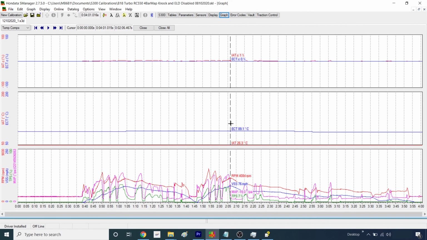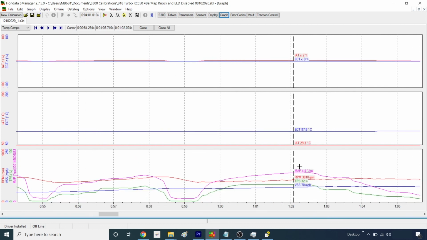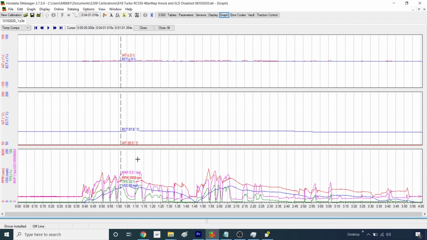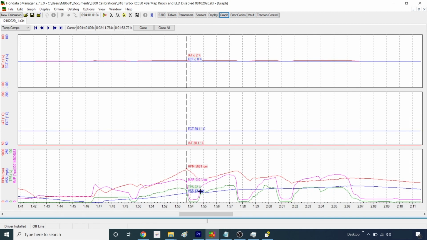And then if you go here, you can zoom into different areas. So if I do a right click and then swipe the area, you can see here I can then have a bit of a close-up view, or if I want to go back to my full view, just right click, zoom full, and it shows me the full view again. This cursor you can drag along with your left mouse. So if I want to have a look at, say for example, this bit, again I'll right click, hold, and then drag that area.